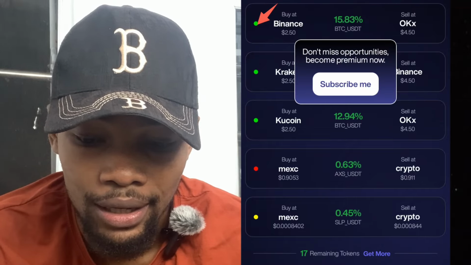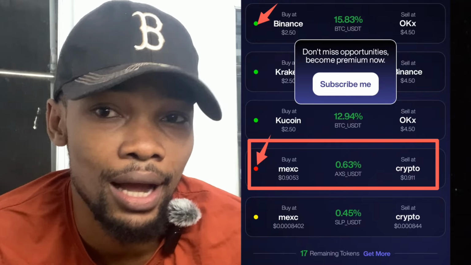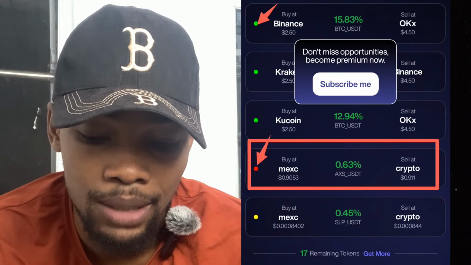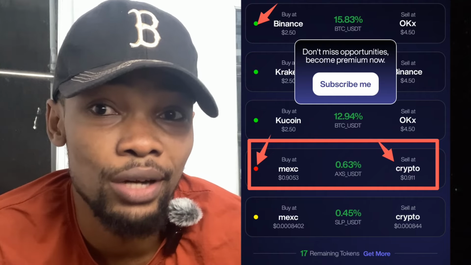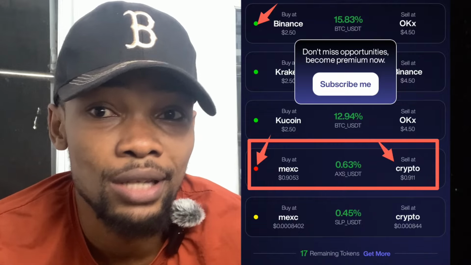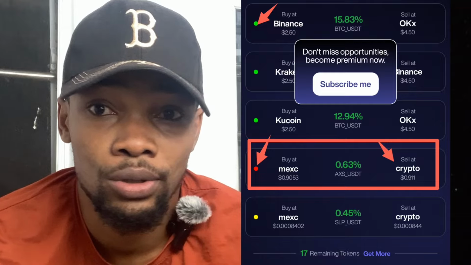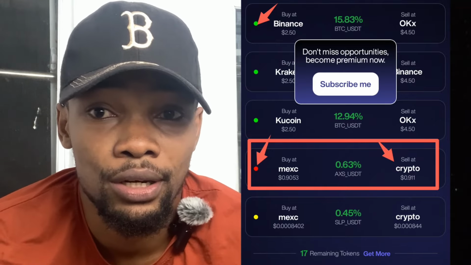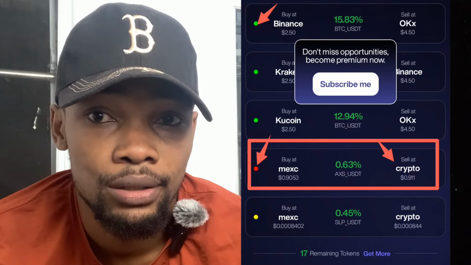But when you find stuff like red, it means that you may not be able to buy on Nexi at that time, or you may be able to buy on Nexi, but you will not be able to sell at crypto.com at that time. So I mistakenly traded cryptos using the red, and I lost money. So this is one of the good sides of Coinpeeker, because it shows you signs that you should not go ahead, even though it is an arbitrage opportunity out there. All right, so you have to be careful. This is one of the things you have to take note of, because I'm sharing how you can make use of this app, especially for crypto arbitrage traders.